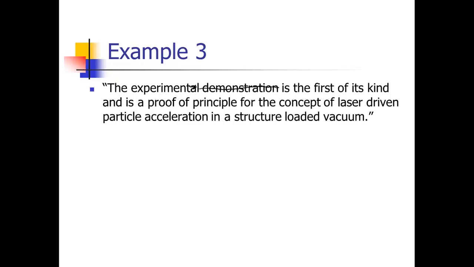And then we get is the first of its kind and is a proof of principle. Notice the use of the verb to be. Is and is. That's kind of a boring verb. So maybe we can put in a slightly better verb there. And first of its kind and is a proof of principle is a little bit repetitive. What if we just said, the experiment provides the first, and then we don't need of its kind, the first proof of principle for the concept of.